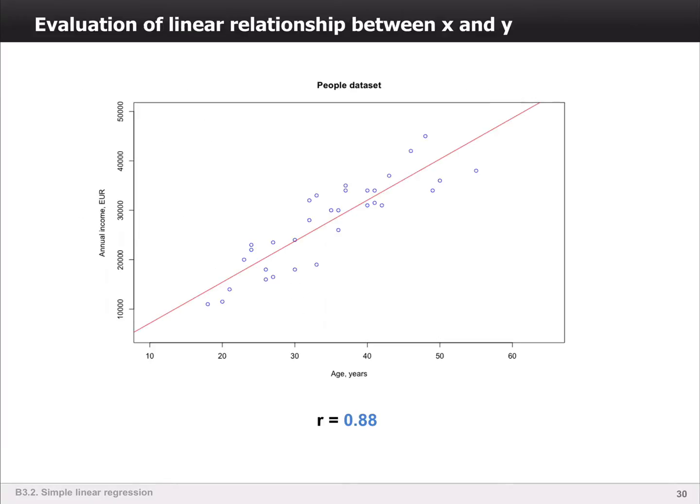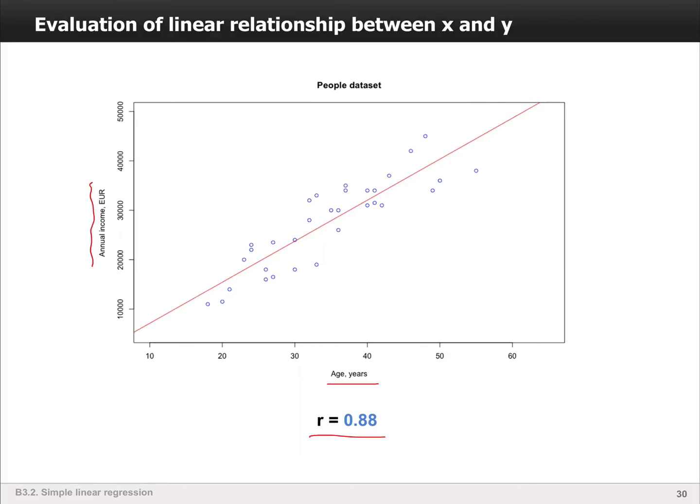So let's discuss that. The evaluation of linear relationship we already know something about, as well as the correlation coefficient. I'll just repeat it quickly to introduce the case. The case is the same I've shown you before. We're trying to find out if there is any relationship between the age of a person and the annual income. And of course, we are talking about our people data, not people that are living right now. If you make a scatter plot, you can see that the points are aligned quite close to a straight line. Of course, they are scattered, but we can see a very clear linear trend. And if you calculate the correlation coefficient, you get 0.88, which is strong correlation.